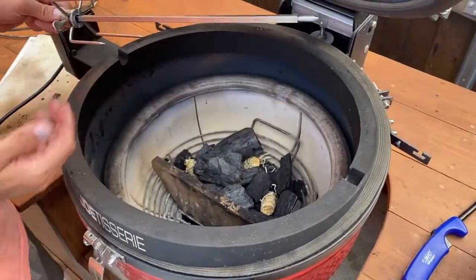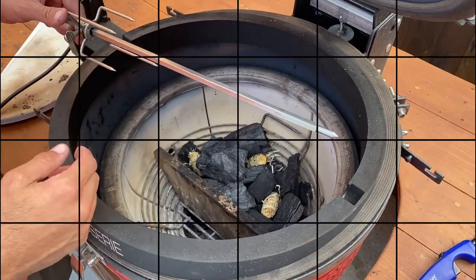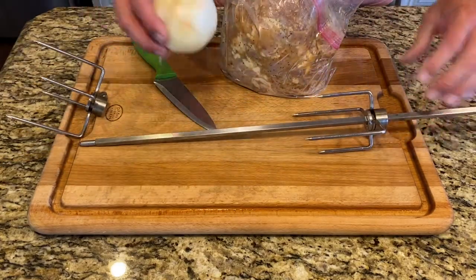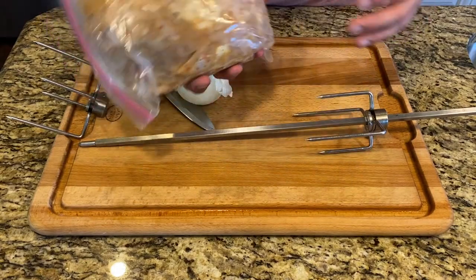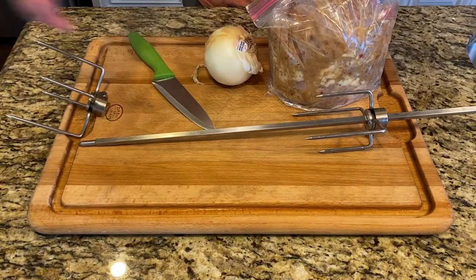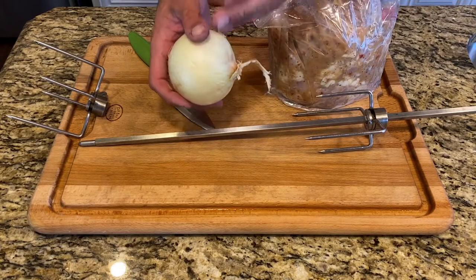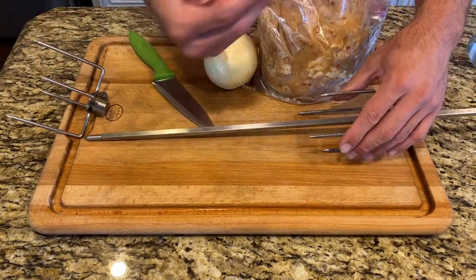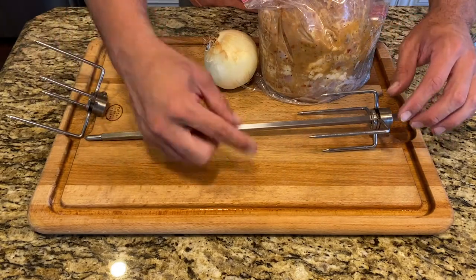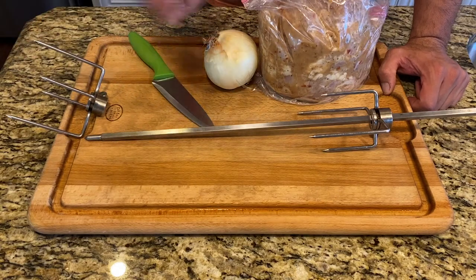Once this is lit, we're looking for about 400 to 425 degrees. Once that's ready, we'll pop this on and we're going to shave as we go. Let's go inside and load this up. We have our skewer, an onion, and our marinated chicken. I'm going to cut this onion in half and shove half of it down the line. If you watch my Tacos Al Pastor video, we secured the meat with two pieces of pineapple — we're doing the same thing here with an onion. So cut the onion, shove it on, load the chicken up, and we want it to be as even and uniform as possible. I definitely don't want any big loose hanging pieces because those will burn right up.